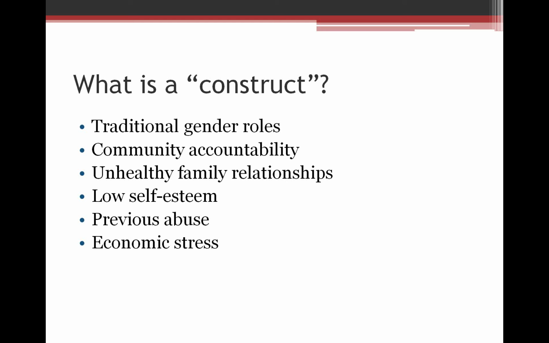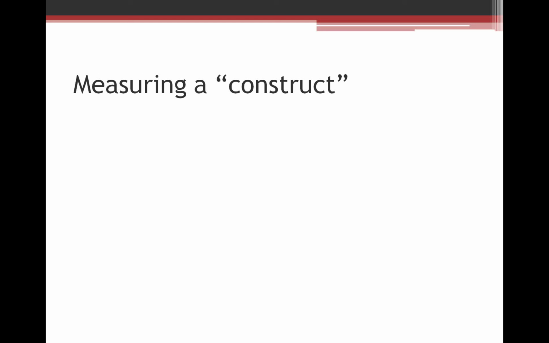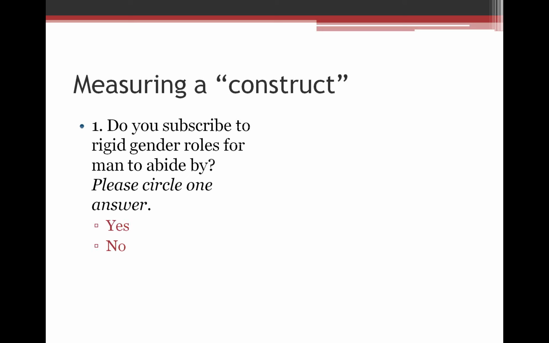What does economic stress mean? I mean, you can't just ask someone, are you low income? Because that might not have anything to do with how they feel stressed about it. Someone might have all the money in the world and feel lots of economic stress. So measuring these constructs is a frequent struggle in the work that we're doing, which can make our evaluation really difficult. So here's an example of why this is difficult.